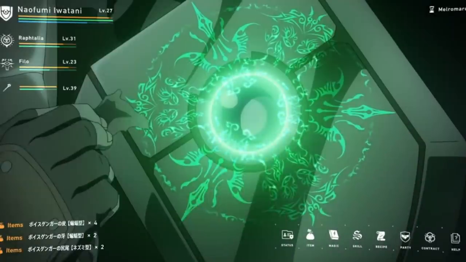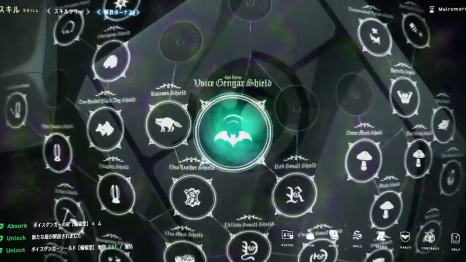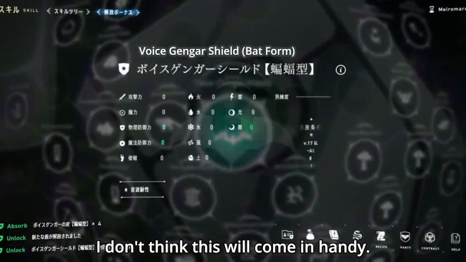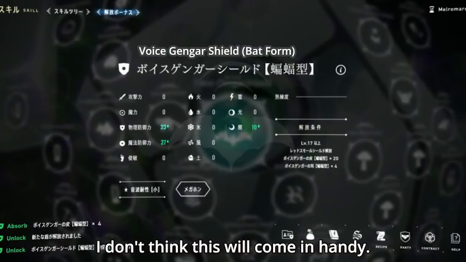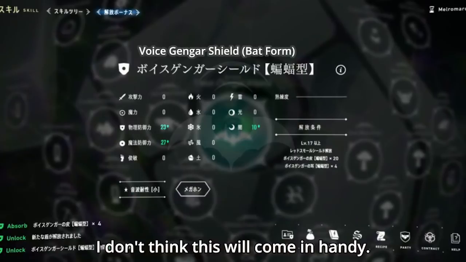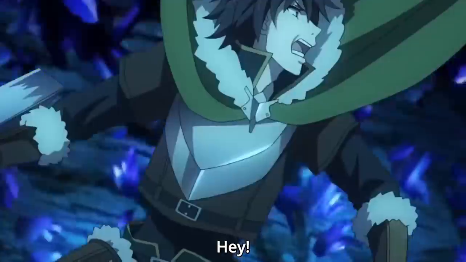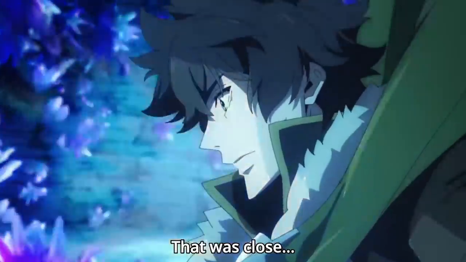When Naofumi went to the mines, he was able to get the Voice Changer Bat and Rat Form Shield. You might remember this one from the anime. The special effect of these shields was the Megaphone. Equip bonuses for them were Soundwave for the Bat form and Blinding Endurance for the Rat form. Now, when Naofumi fought the Nue in the novel, there was a special note. Specifically that Naofumi unlocked shields from the Nue in the mine, but the Chimera series of shields was better.